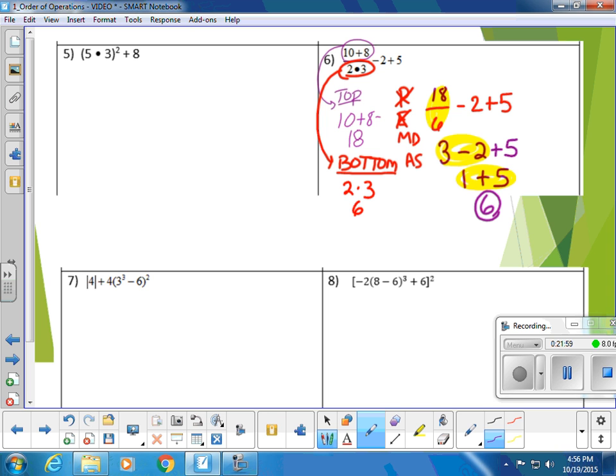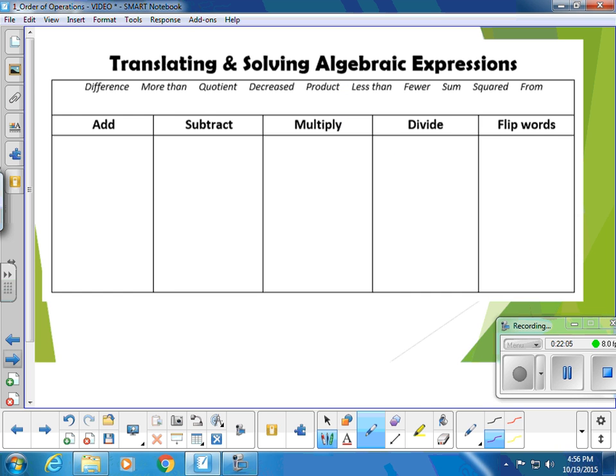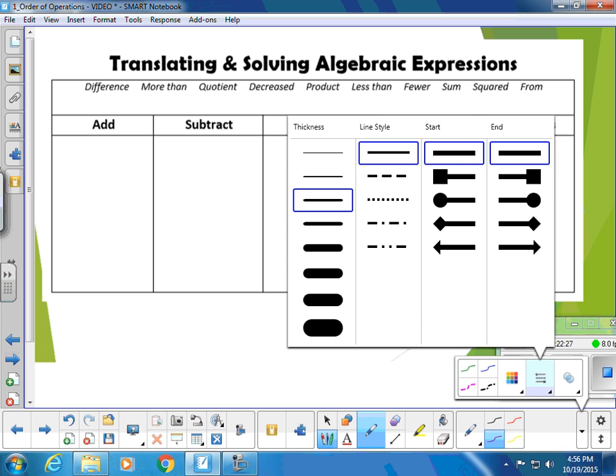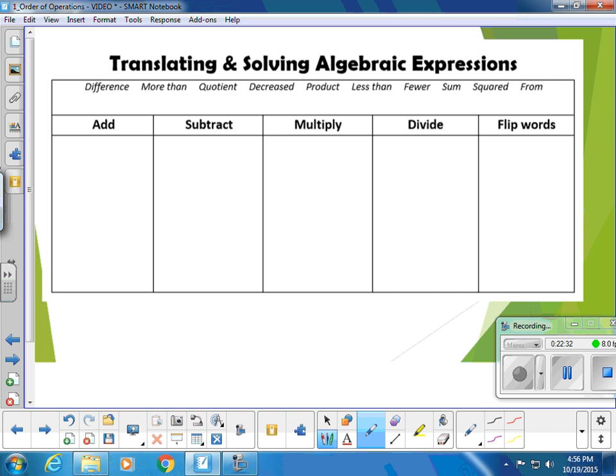Okay, I'm going to let you do 7 and 8 on your own for your homework for the Edmodo quiz. All right, turn to page 41. We're going to go over these words because you're going to see some of this, and we're going to come back and hit this again when we do our translating and solving equations later on in Unit 2. But for now, let's just refresh our memory. If we see the word difference, what does that mean? Think about that. What operation are we being told to do? Difference means to subtract.